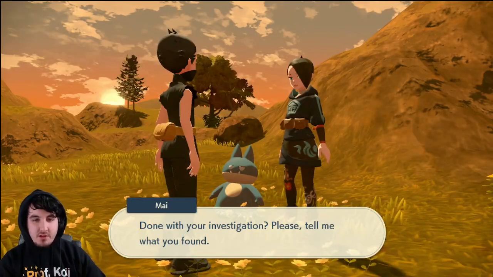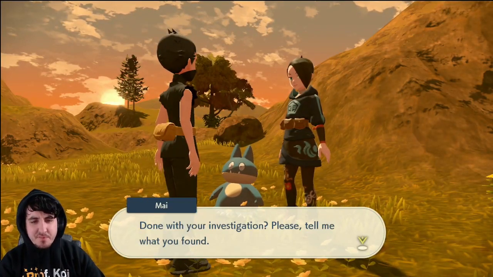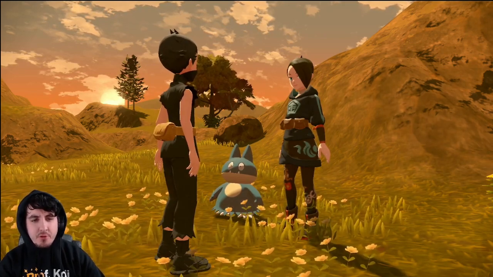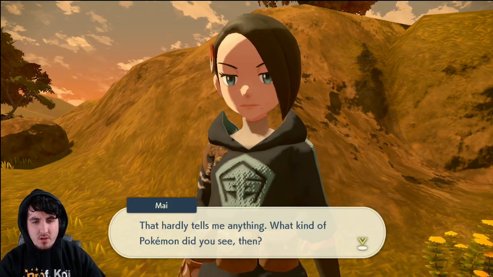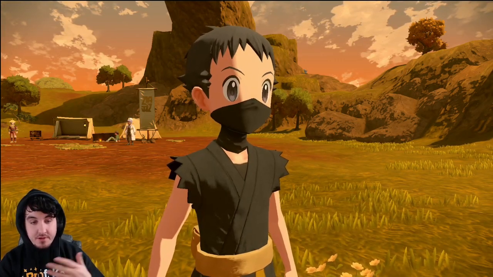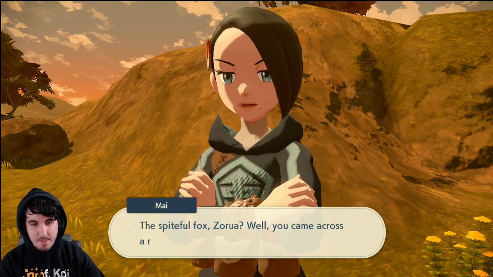Now we speak to Mai, we get another cutscene. "Done with your investigation, please tell me what you found." And you just tell her a mass outbreak. "What kind of Pokemon did you see?" And you tell her they were Zora. She will tell you, either selection is fine here as well.